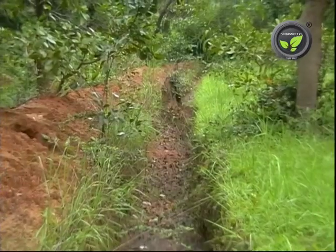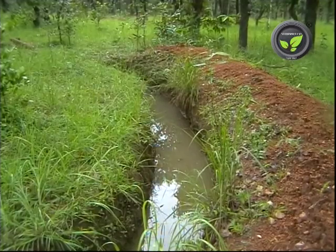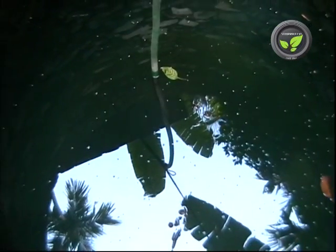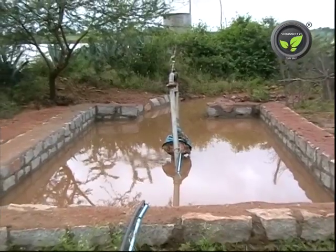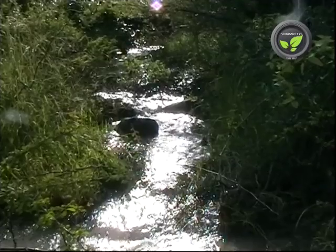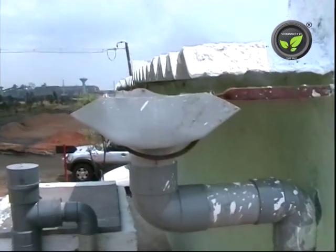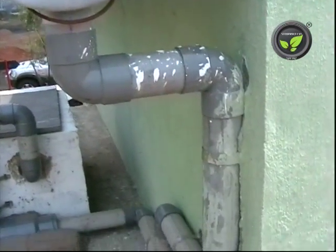Sometimes the percolated water may not reflect in the water sources of the same farm, or it may take a long time to show clear results. Hence, systematic structures are developed for the direct recharge of open wells and bore wells. Apart from the runoff water, the roof water can also be collected for storage or recharge purposes. Let us study such structures now.